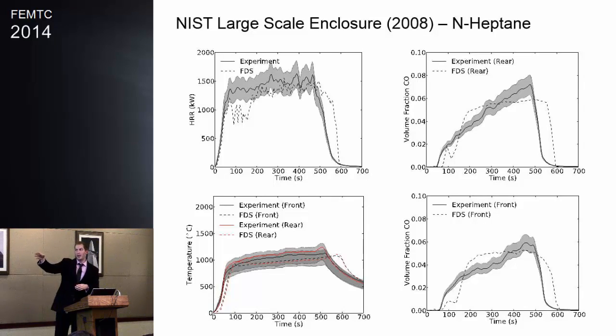Our heat release rate, I'm not exactly sure why we have that initial dip. I know we've been working on trying to clean up some of the experiments. Kevin's done a lot of work there, and I believe this is one of the cases where the input file needed some improvement over time, so I think we might have some issues there. But we've run some more recently and shown better results for the heptane. As far as the CO is concerned, we don't exactly have the entire profile, but in terms of an engineering scale prediction for a fairly coarse resolution, it's good for predicting CO.